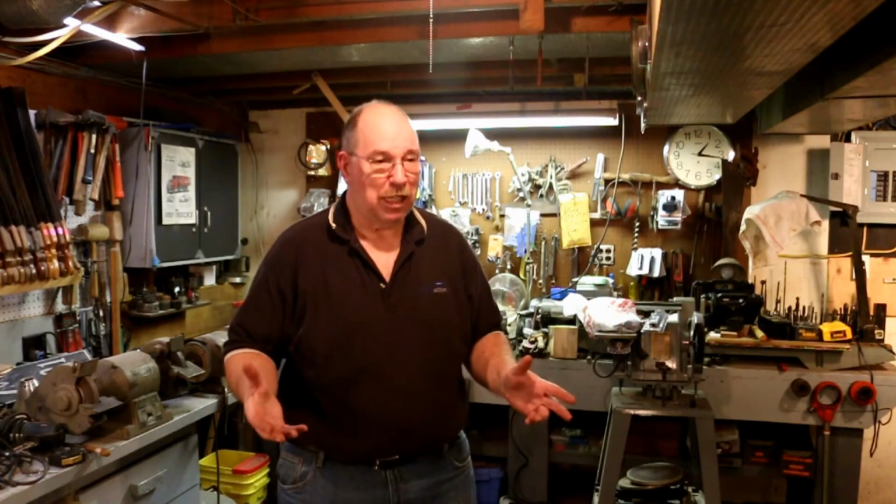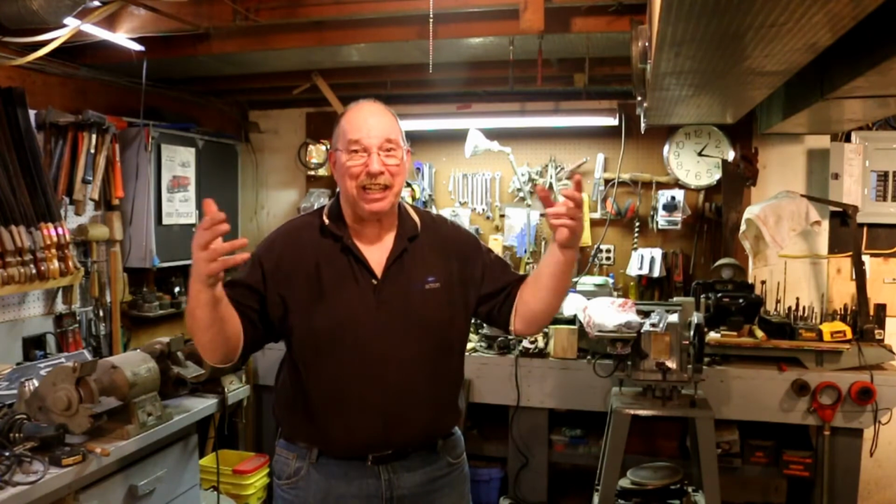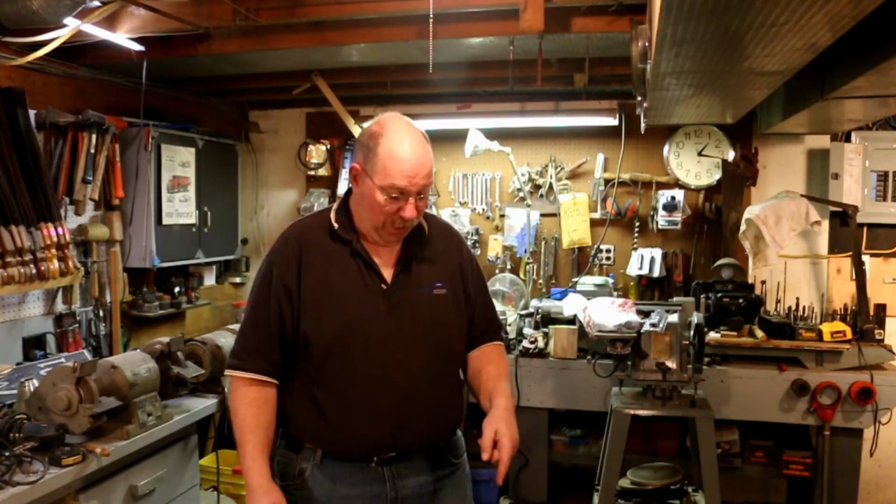Okay, I've got the bases glued on. Now I need to put some screws in. Now, it's been better than a month since I glued these bases on, and they've been sitting down here in the basement waiting for me to get caught up with everything else so I can get back to my toolbox. So I'm going to poke some holes through, get some screws started, see if I can't get the casters mounted.